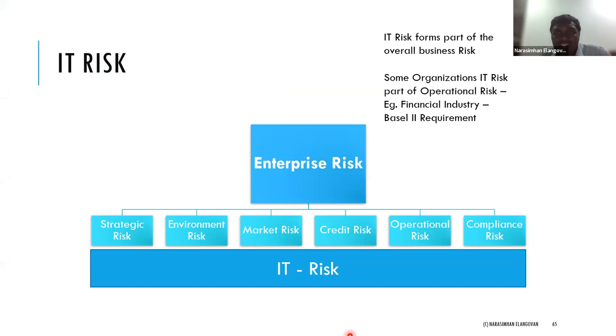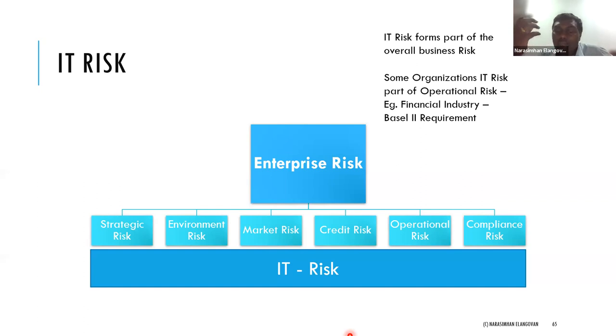Enterprise risk. Enterprise risk is all about how you manage risk, right? Enterprise risk is a combination of strategy risk. What if your strategy goes wrong? Example, I am a cryptocurrency startup and I started it, but for various reasons the government changed the regulations and my strategy itself goes wrong. Environmental risk: tomorrow, the law changes with respect to dealing with a particular product. Market risk: a simple example, I have a product, but I'm not able to sell it well. Credit risk: I have given that person a loan and he's not able to repay it. Operational risk: anything relating to day-to-day operations, say, for example, he shared the password, or a person has lost something.